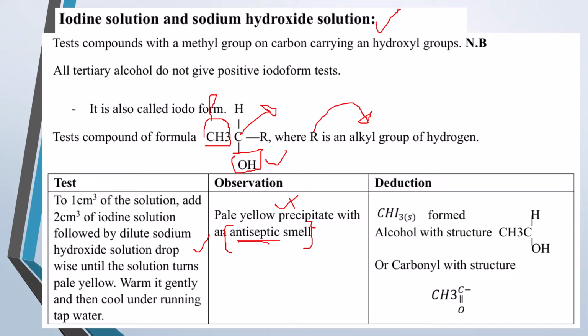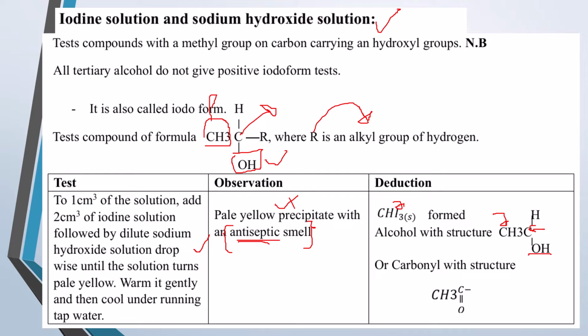So if you see a yellow precipitate, we expect triiodomethane to be formed. So that's the precipitate you are seeing. That's why when you're making your deduction, you start with that very precipitate. After writing that a precipitate formed, you say that triiodomethane formed, you write it by formula, and then you say that therefore a compound with a structure, you draw a structure showing a methyl group attached to a carbon atom which is carrying a functional group.